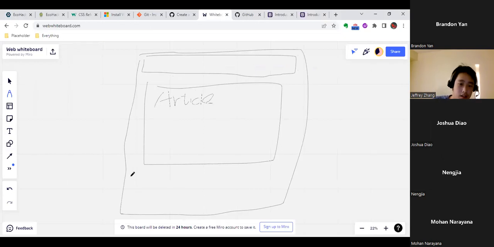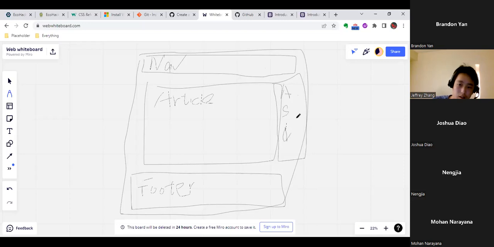At the bottom we have the footer. This is the nav. And over here you have an element called aside. Oh, my handwriting is not really great when I'm tracing with a mouse. So generally a website consists of nav, article, aside, and a footer.